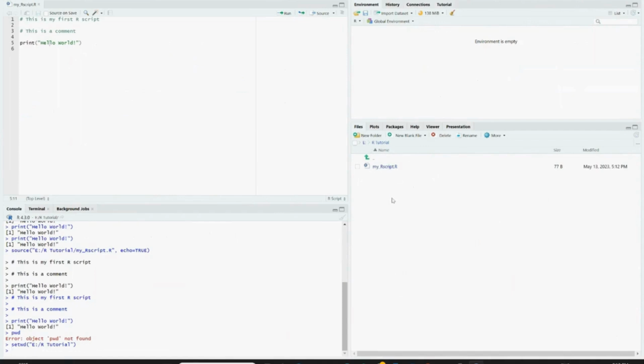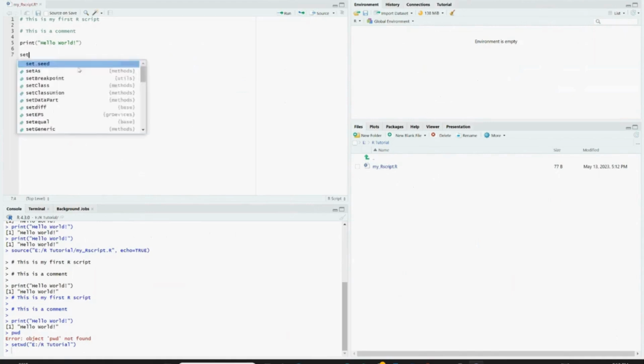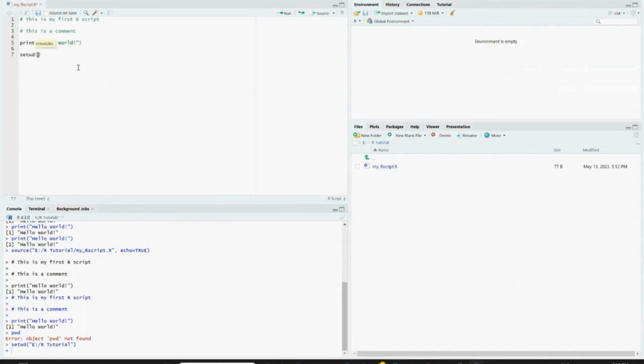There's also another way that you can set your working directory, and to do that, you can use the function called set working directory, and in that working directory, you need to select the folder path. And in this case, actually you can see that when it was executed, this is actually our working directory. So I can just leave it as this.